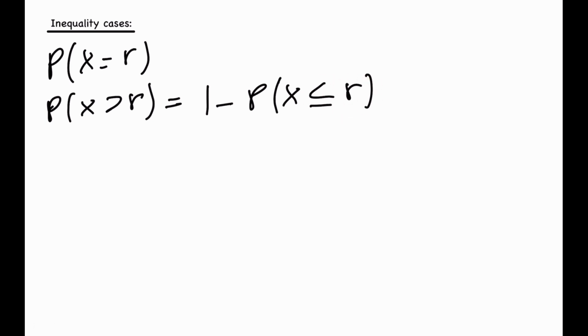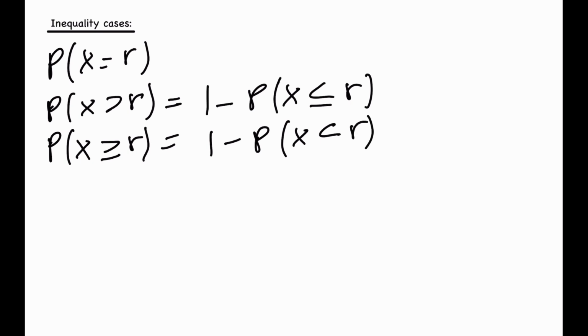And you can do this for multiple, like rearrange multiple probabilities, so you can get p of x is greater than or equal to r is the same as 1 minus p of x is smaller than r. It's just to flip the sign. And because all probabilities add up to 1, you can do this. And let's do it for the rest. So p of x is less than r.